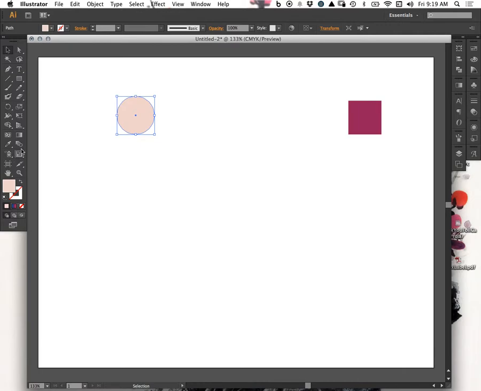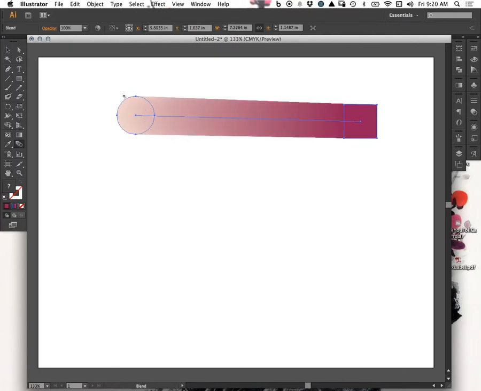So if I grab this, grab my blend tool, and then click this next one. So I should have to click this one first. And then if it will let me select it, which it doesn't want to in this moment. Come here. Okay. There we go. So for some reason it wouldn't let me do it the other way. It will blend them into one another.